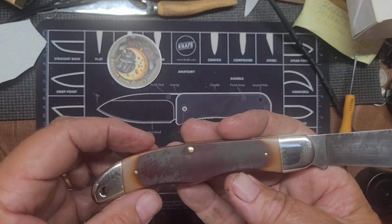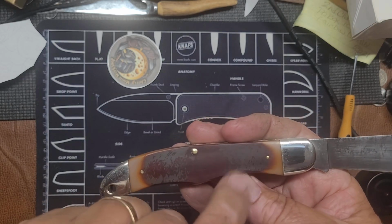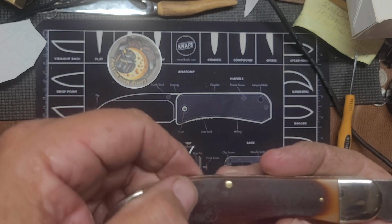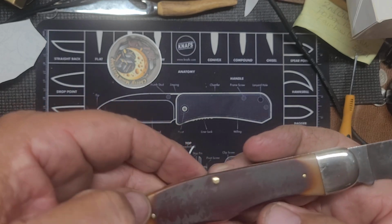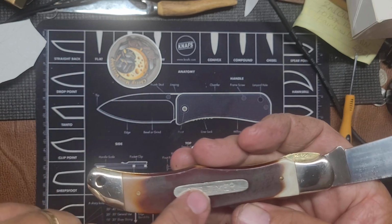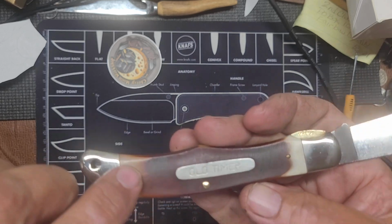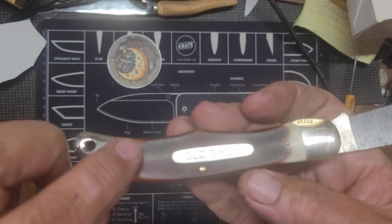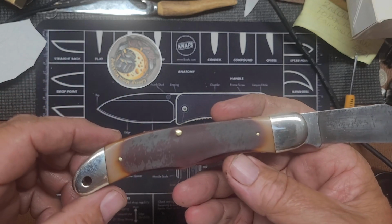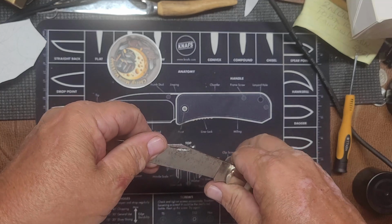Maybe this sawcut jigging on there is not very good. Maybe that's why it was a second. This side's pretty good. You know, I don't have any problem with that. There's that pin right there. And the jigging on the side there. Other than that, I mean, this knife is flawless, super sharp.